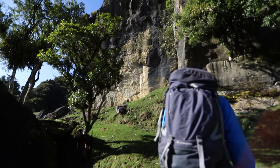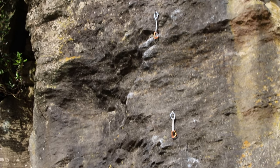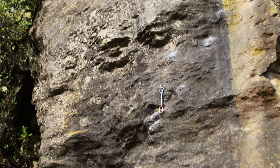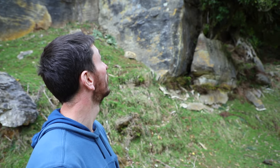Okay, so I'm going to jump on Mutation in My Genes. I've heard this one is one of the best 25s in the North Island. We're at the Frogpond today. This one is super technical climbing on fairly small holds and slopers. So let's see how it goes and how many attempts it takes, but I plan to get this one put away today.